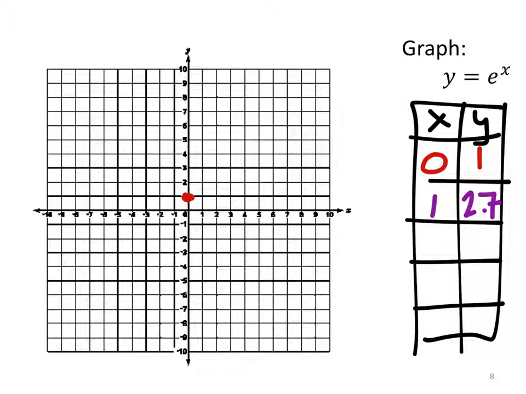Oh, e, I should have mentioned this earlier. E is called Euler's constant. Euler was kind of like the king nerd of one of those centuries long ago. And he became so good at math that they decided to name this constant after him. And yes, it is a constant value, 2.718281828 and some other stuff, okay? It has some neat values when you get into some engineering and physics and science. But for now, that's all we need to know.